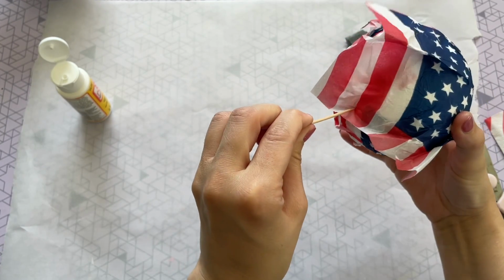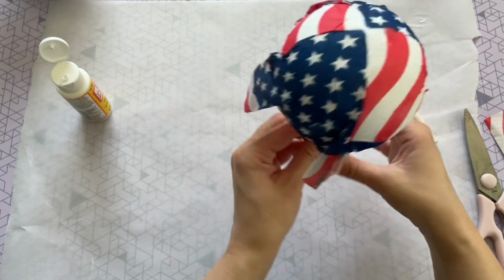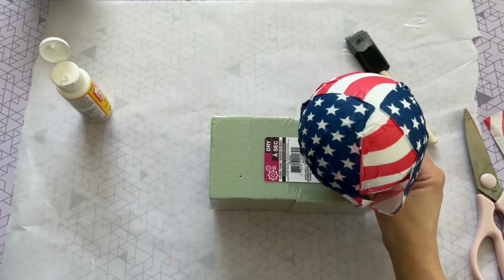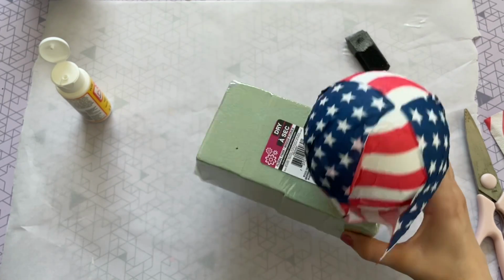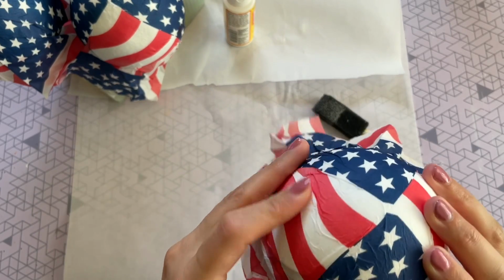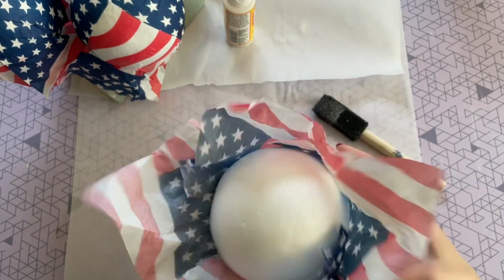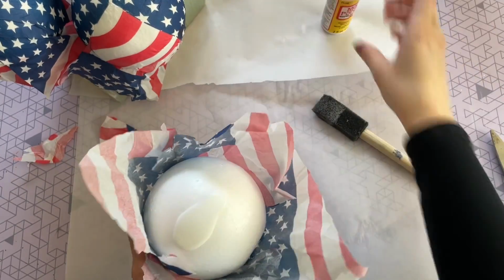And I like to just pierce it with a toothpick, and then you can just insert this into a styrofoam floral block just to make the drying process really easy. And I like to keep one of these on hand exactly for this purpose. So I went ahead and did that same process with my other 4 styrofoam balls, and now this is what it looks like after it was completely dry.